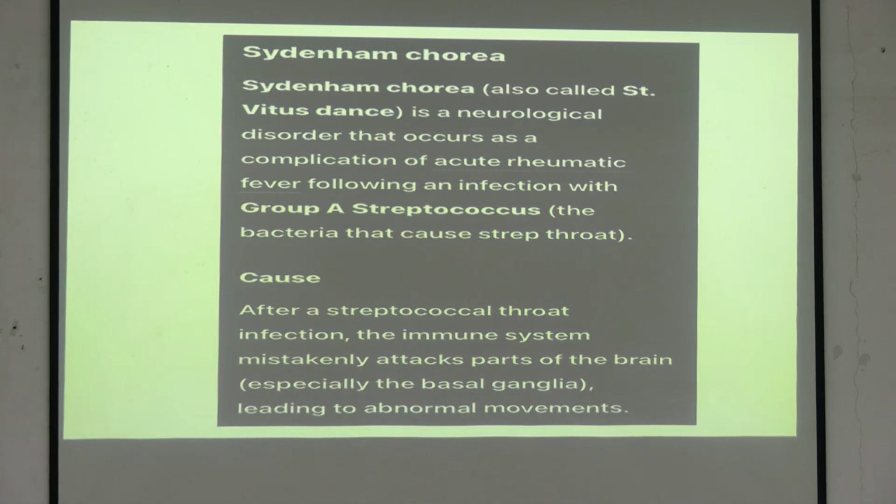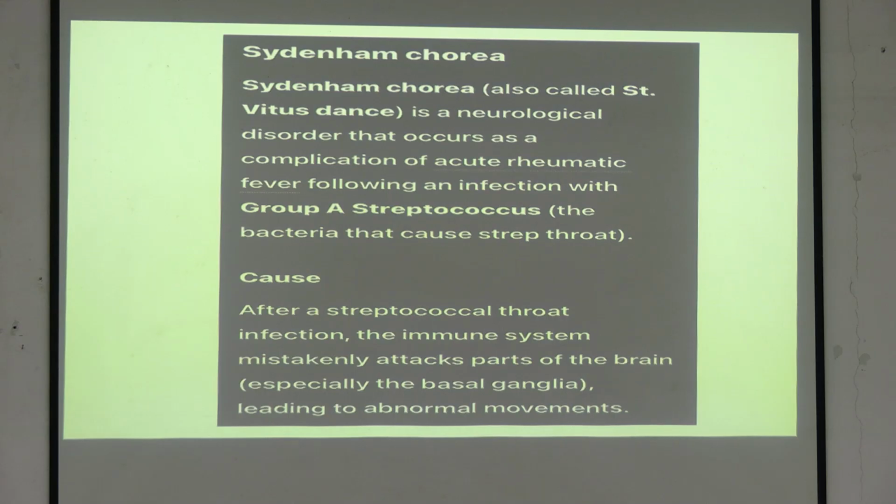You know that acute rheumatic fever occurs how? There is a streptococcal infection in the throat, and the body produces an antibody called anti-streptolysin O against that streptococcus strain. That anti-streptolysin O erroneously cross reacts with some parts of the body that it should not. It most commonly affects the heart, all three layers: endocardium, myocardium, and pericardium.